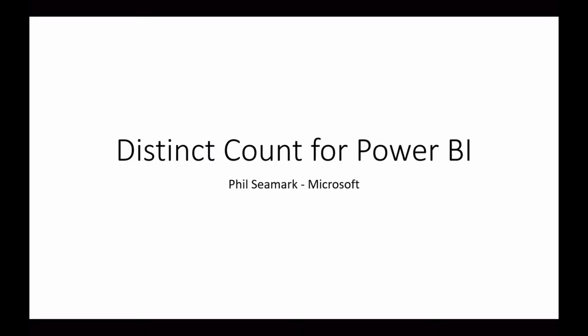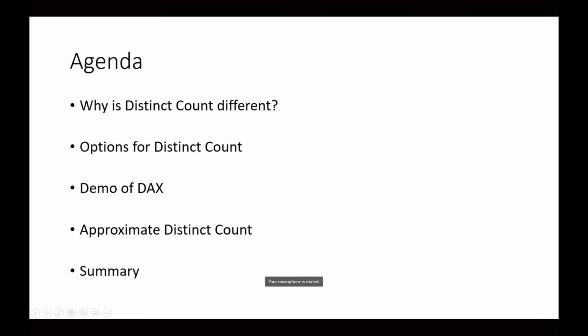And for a lot of people, this is a bit of a mystery. It's like, why? Count sounds fast. Distinct is just grouping. So what I thought I would do today is just walk through a little bit of the reason why distinct count is one of the harder calculations for any BI tool, not just Power BI, to compute. I'm going to show you some, let's just jump to my agenda.